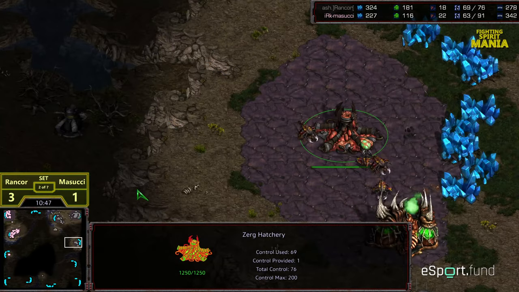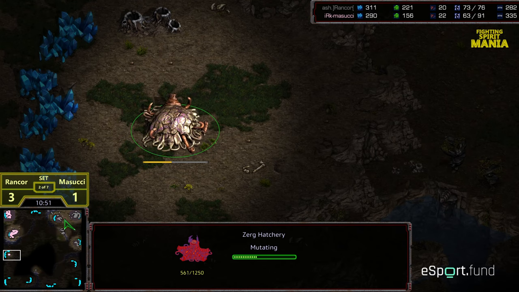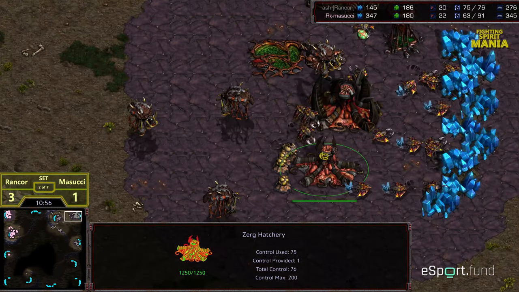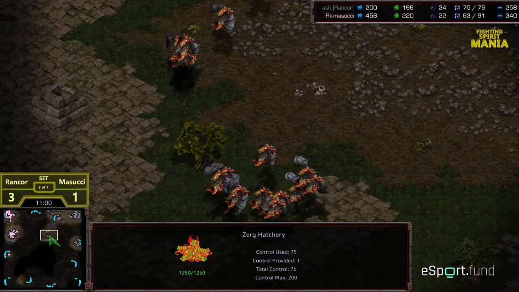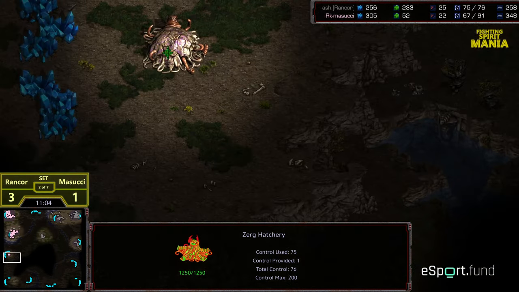He is still going to get this third up, it looks like. And Masucci going to go ahead and try to grab his third at the 9 o'clock. So Rancor taking a significant amount of damage. Still way ahead in the supply count, though. Looks like he's able to refill up the drones. I don't know if he knows where he's at overall. Let's see if he can sneak up and find that 9 o'clock base.